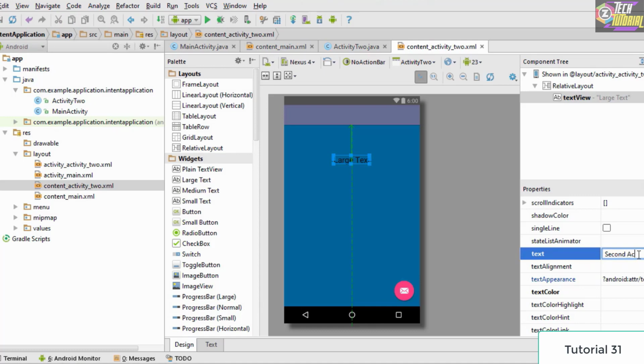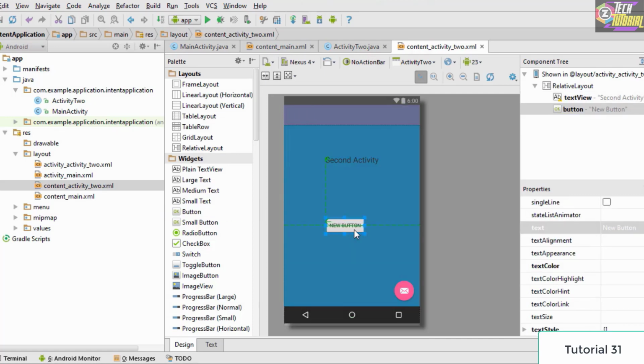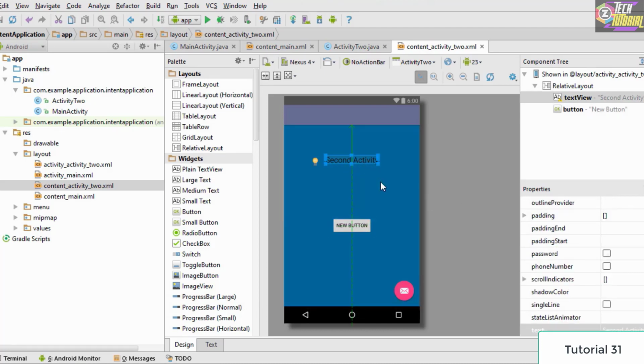second activity. Now as you can see, the text has been changed and it is going to show us a warning, and that is because we have not added a string resource, but in this case we won't need to add a string resource, so you can just ignore the warning. And now the next thing we do is add a button to our screen. Let's drag and drop a button onto our activity, align it in the center, and now let's give an ID to the text as well as the button.